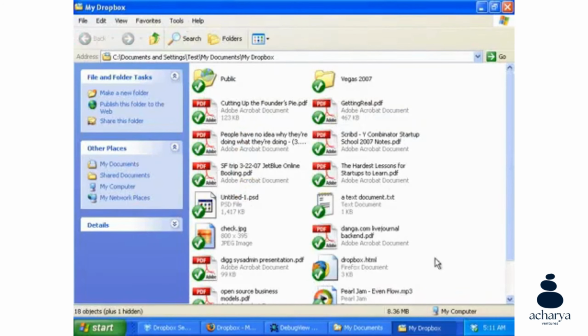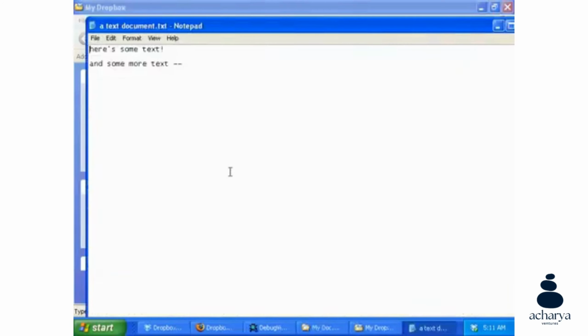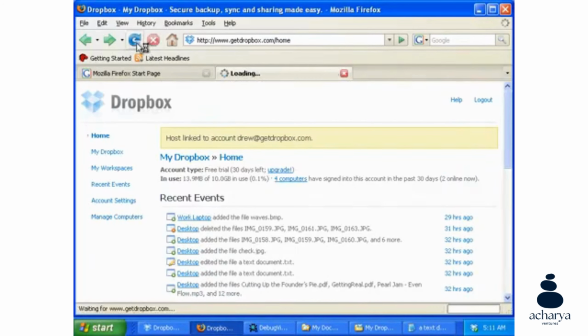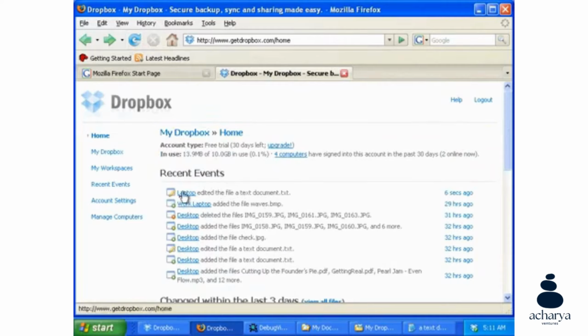And an important idea behind Dropbox is that it fits into the way you already work and synchronizes your files continuously. So I can make a change to a document, so like this text document, and I'll hit save, and actually the change will take effect just as quickly as it can be sent over my internet connection. So if I refresh the page, it'll indicate the change.